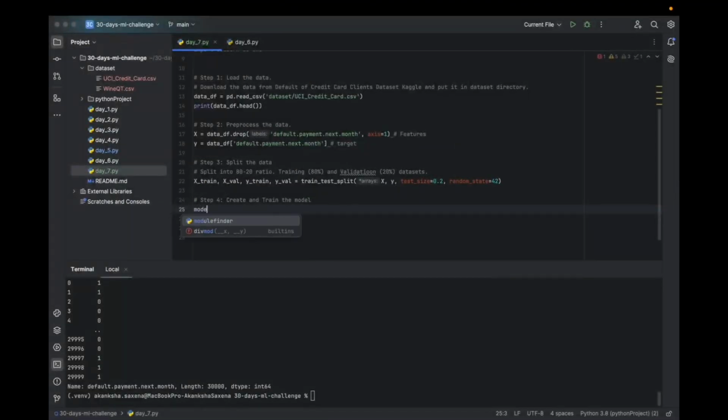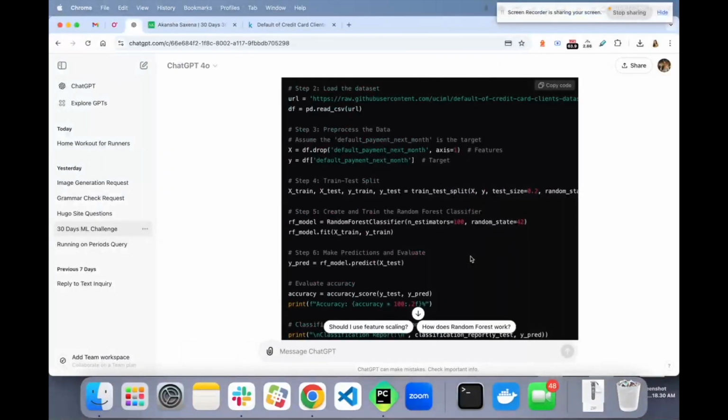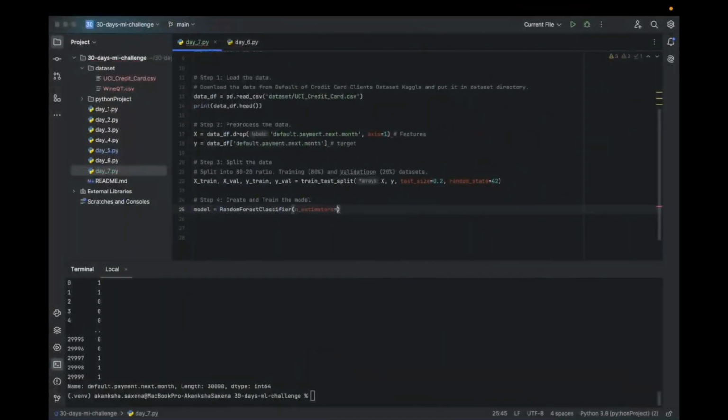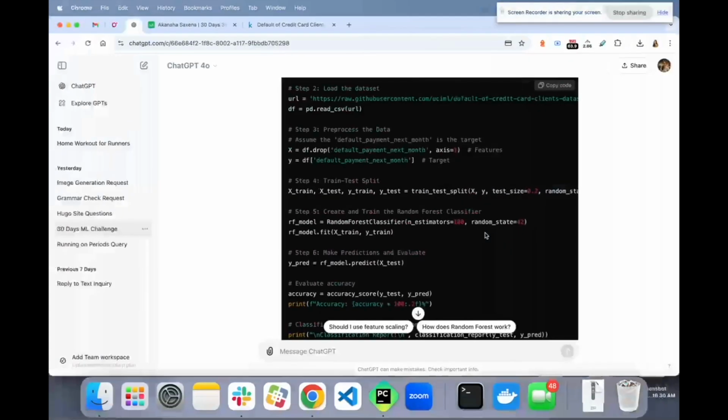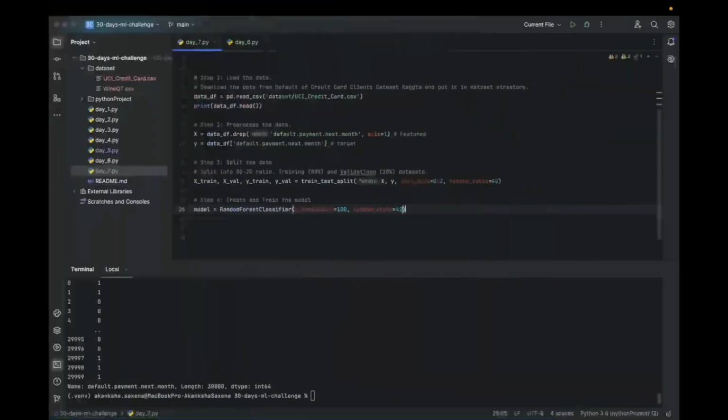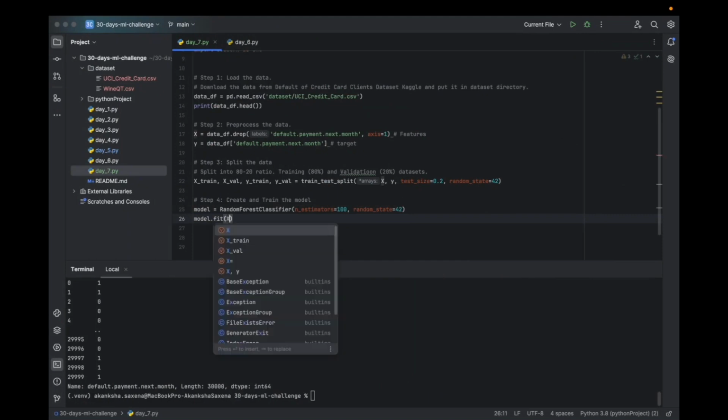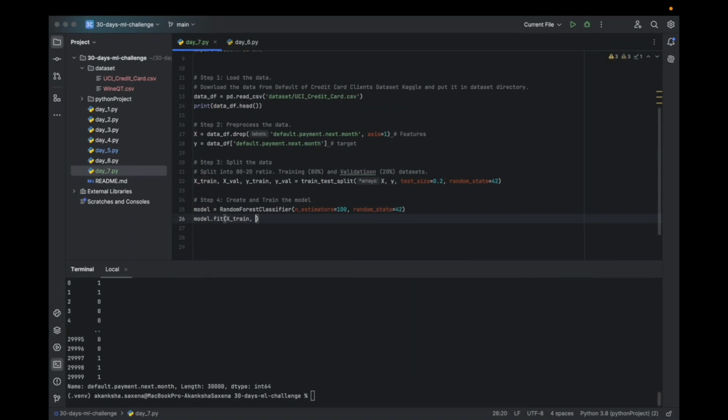I'll say model, and it is going to be random forest classifier. Here we specify n_estimators as 100, and then random state as 42 again for the randomness. And then we will train this model on our X train, and the values against it are going to be Y train.